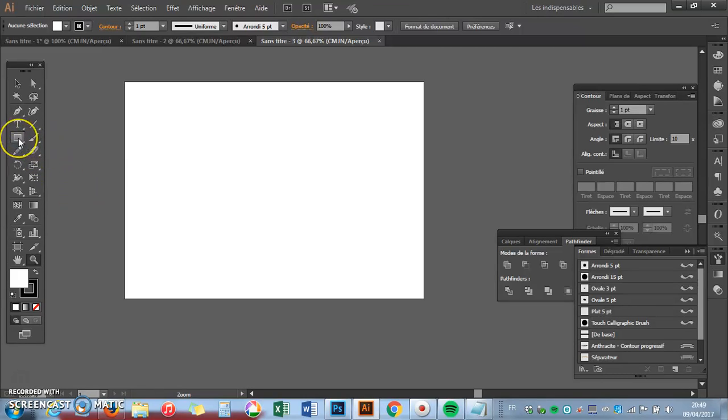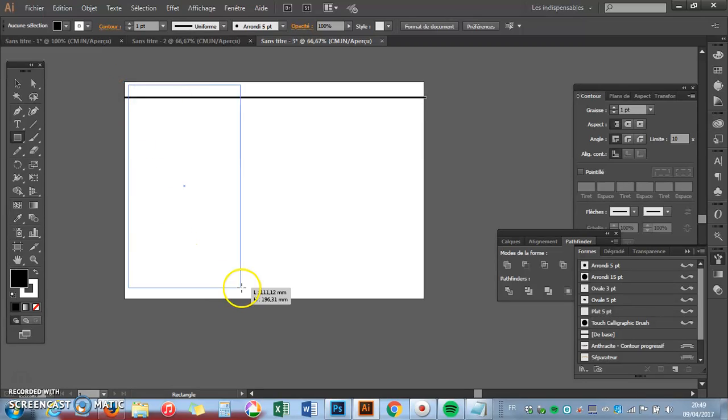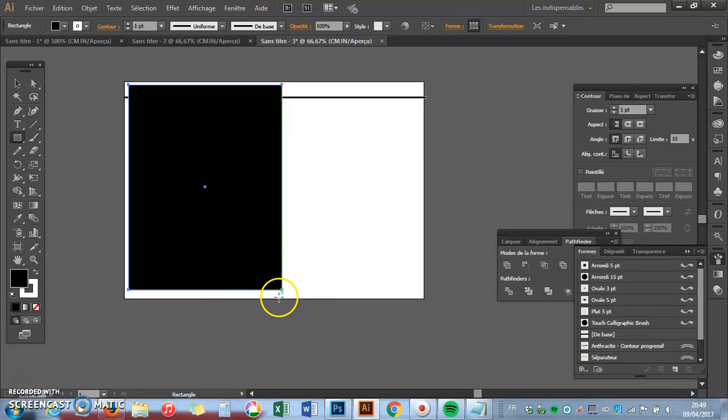I will take the rectangle tool to draw a rectangle. For example, let's say that on my layout I always want to have this rectangle on the top here, and then I want to have a square around, for example here.